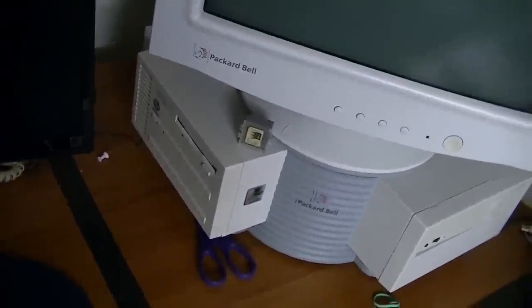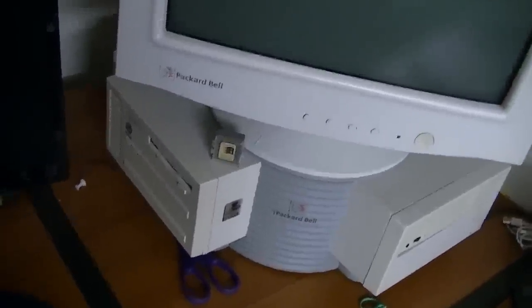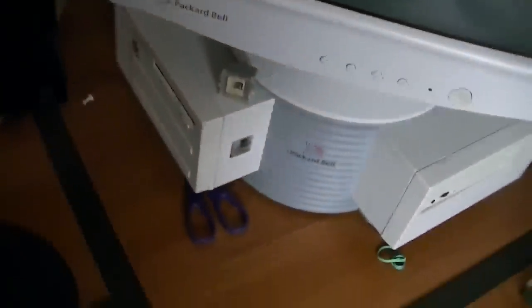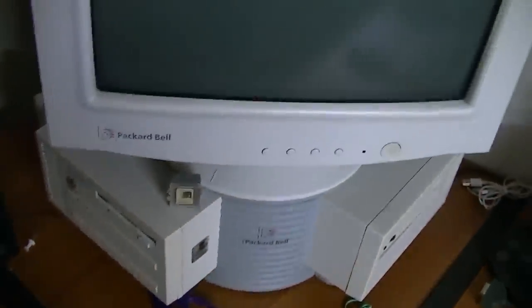And because it's impossible to find expansion card mounted SD card adapters now, like you can with CF card adapters, I had to take a very nasty approach to accomplish this. I don't know if you can see it back there, but the SD card adapter is just hanging out of the back. But hey, it's out of sight, out of mind, and who cares? And I even have an SD card right here for running Windows 98 on, which we may take a look at. But we're going to start off with good old-fashioned Windows 95, of course.